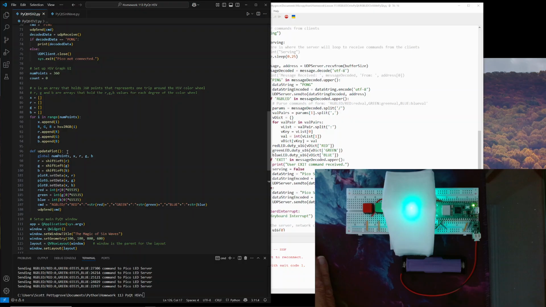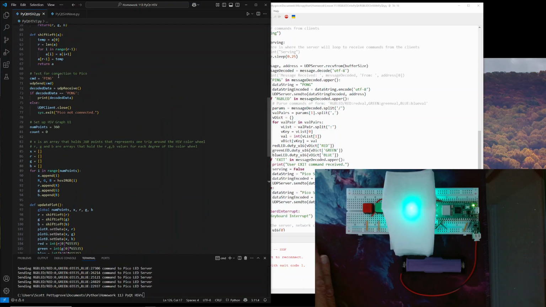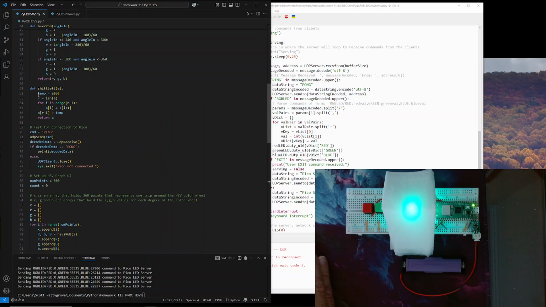And in the update plot, we're going to take those array values, but I'm going to shift the Y values for red, green, and blue to the left 1 value each time through the update plot. So I had to write a little function that will do that.